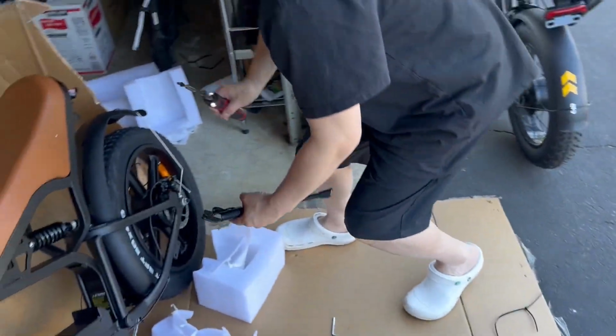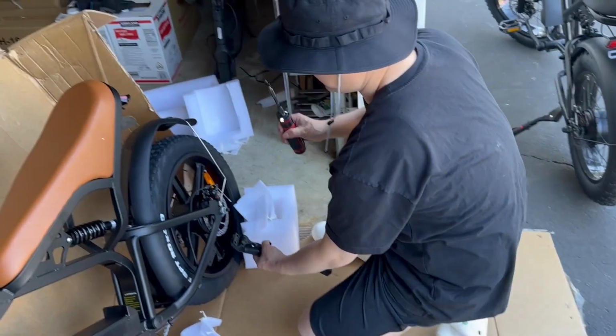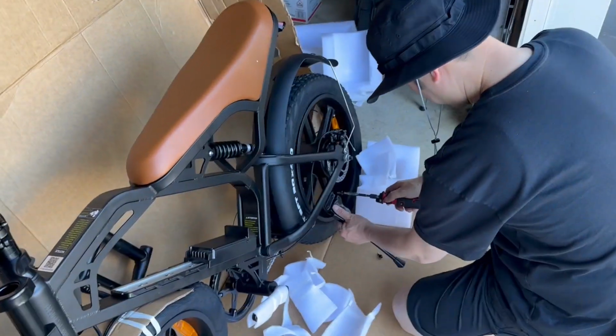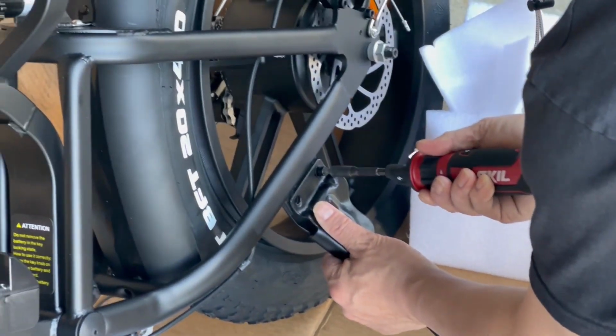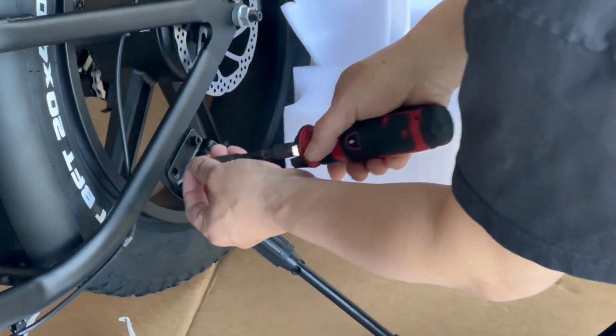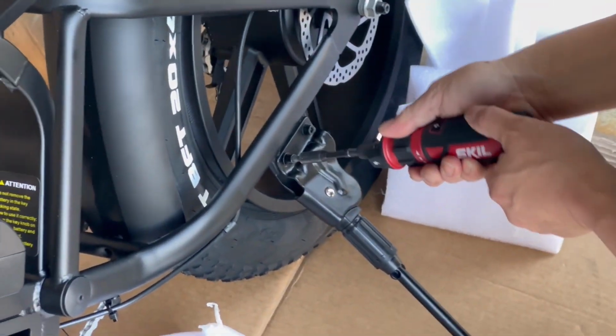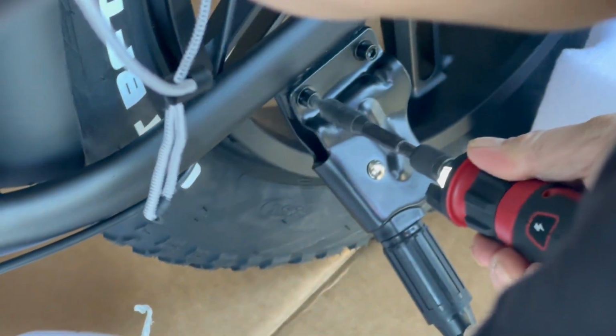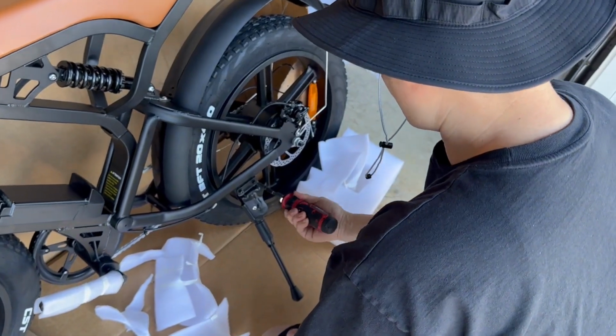So if I put this up, it should be a little easier. Install the rest in. Yep, now you don't fall down now. Yay.